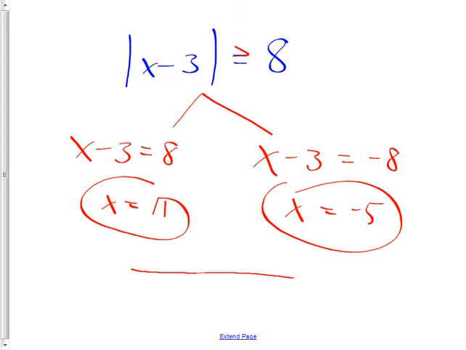In case that part has escaped you, here's how you start. You go negative 5 and 11 are the two. Ooh, that's not a good way to do an 11. Negative 5 and 11. And those are the two important spots. Do they actually work? Yes. I'm going to use not empty circles, but filled in circles, because it says or equal to. If it's an or equal, you need filled in circles. So it works at both of those spots.